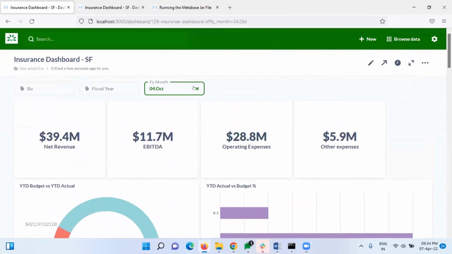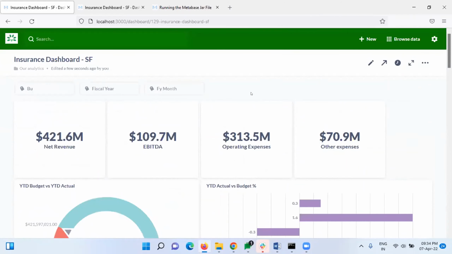That's how you apply filters on Metabase, and how you create questions in Metabase. And then we look at how these dashboards can be shared with the people in your organization. For that, first we need to look at what are the options through which we can share this dashboard, publish this, or schedule the reporting.